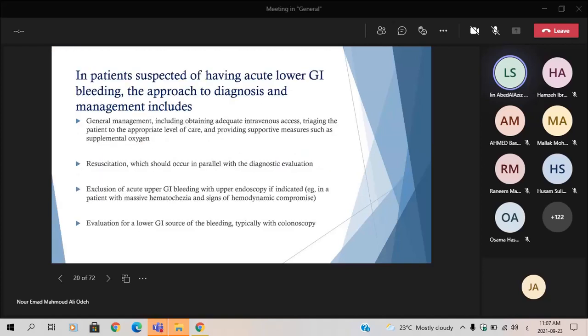هلا بدنا نحكي عن الابروتش to acute lower GI bleeding. هلا إذا إجا على الإمرجنسي حدا عنده هنا acute hematochezia. The first step you should do إنك تتأكد is the patient hemodynamically stable or not. يعني أول step بدك تتأكد من vital signs، من البلس، blood pressure. ليش؟ عشان ما يصيرش عنده hypovolemic shock. بما إنه acute bleeding ممكن يدخل hypovolemic shock، ممكن يصير عنده death. أول step بدها تكون عن stabilization.